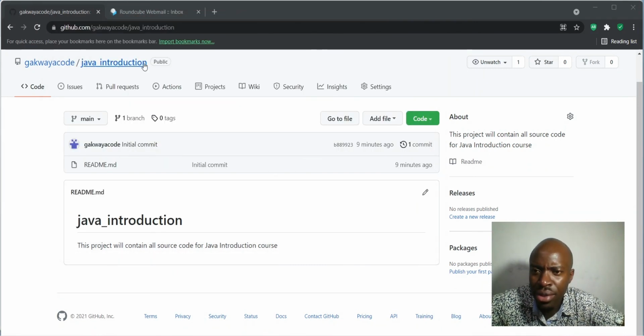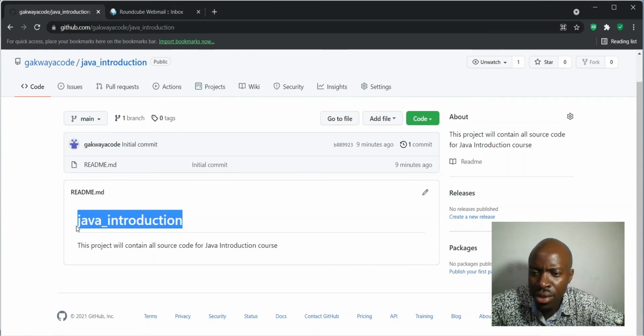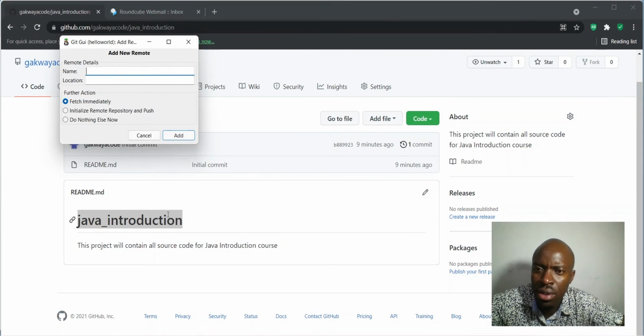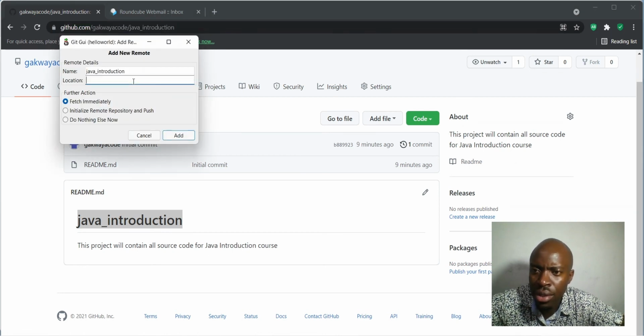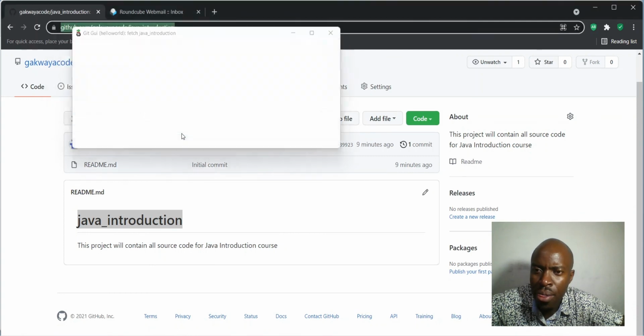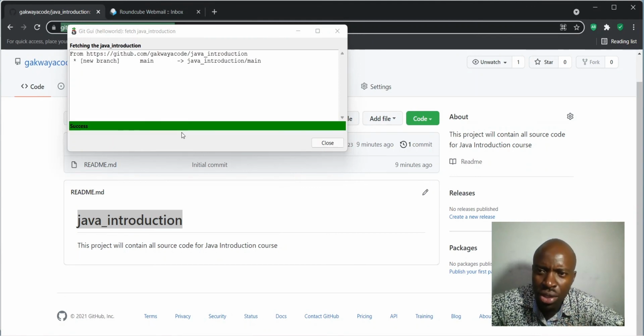It's called Java intro, and the link is this one. It's trying to fetch. Yeah, it has successfully fetched, and it found the main. Good.